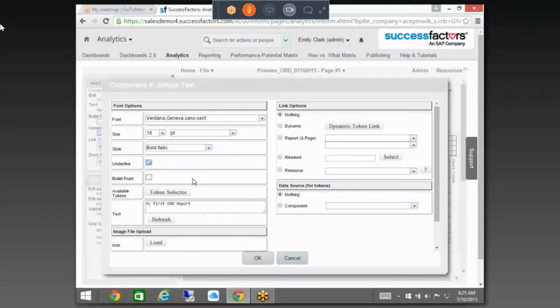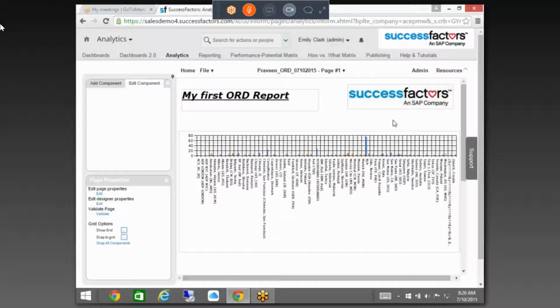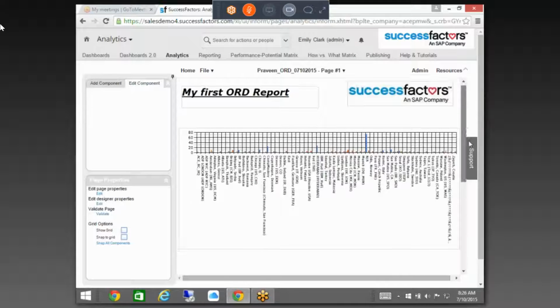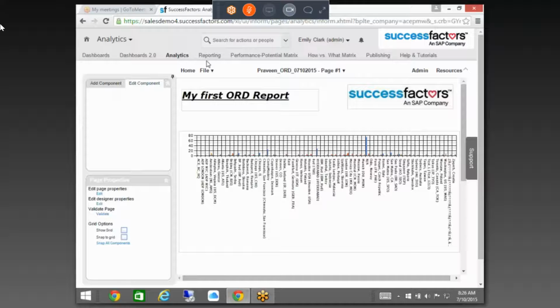Right, so this is how you design your own reports, and this file, this is a report name, so this is your ORD underscore this one.